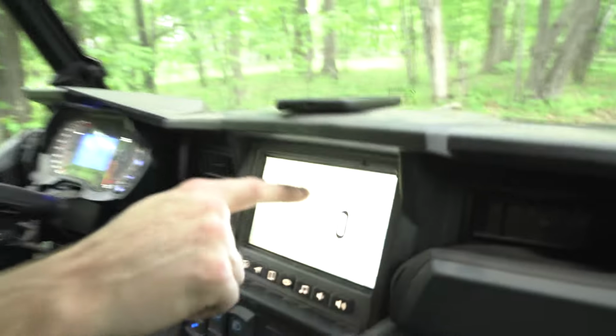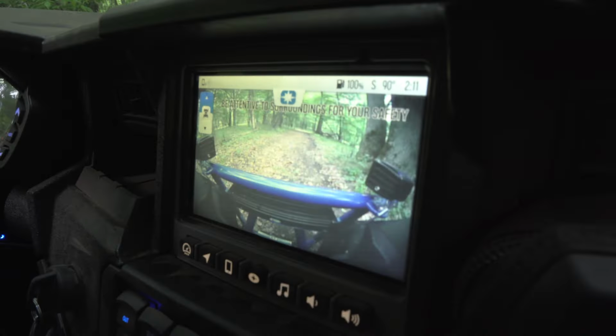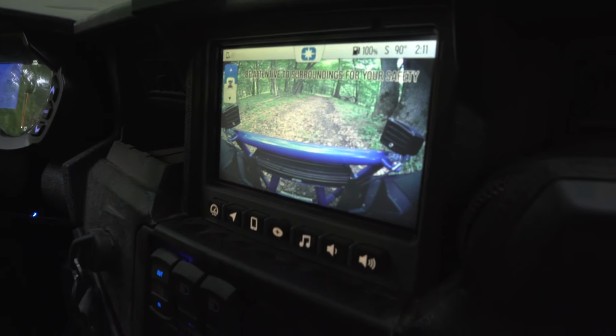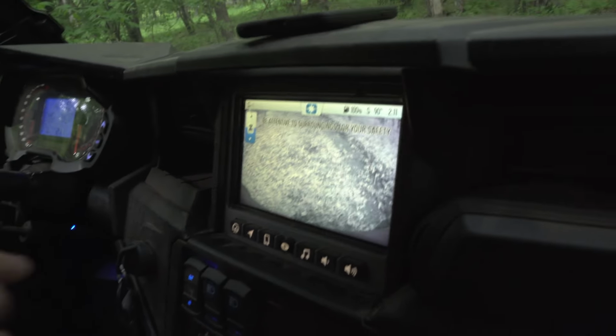What's cool about this is you can have these cameras on when you're not in reverse. If I hit this top button here, come back and watch. Okay, so top button, here's where I can access cameras. And now while I'm driving, I could still keep the rear camera on and see, similar to a rear view mirror, if someone was behind me. I could watch for the headlights if I was a hater and didn't have group ride on and couldn't see the people behind me.